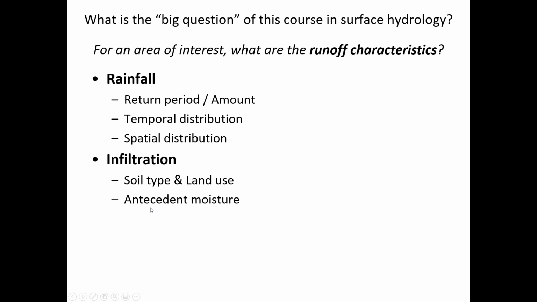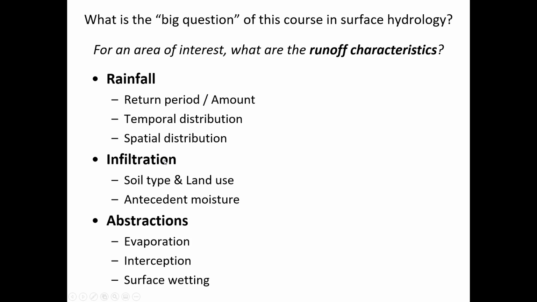And so antecedent moisture is another thing that we are going to talk about, and that is just soil isn't always starting off with the same baseline amount of moisture. You have to consider not only today's storm, but all of the storms in the past month to understand how ready the soil is to accept additional infiltration. So we're going to look at a few models for quantifying the effects of infiltration. There are these things called abstractions, and abstractions are just anything that reduces the amount of runoff that isn't infiltration. So it's these other factors.